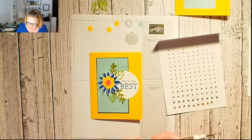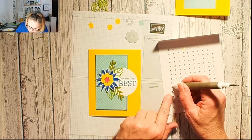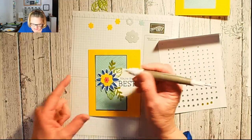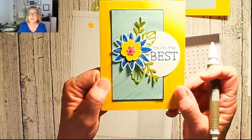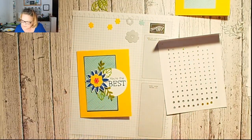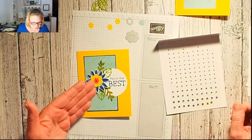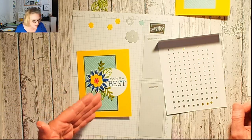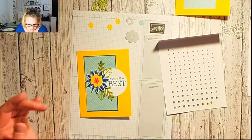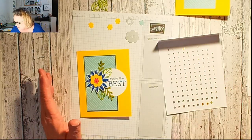I'm going to bring in my Take Your Pick tool again. I'm going to take my putty end, which I really need to get a refill for. I'm going to pick that up, and I'm just going to place it right in the center of my card. So it's pink on pink. Now, if you wanted to do something that stands out a little bit more, you could just do a solid one. You could do a different color one if you wanted to, too. So you could do yellow, or really whatever you wanted to do would be perfect.